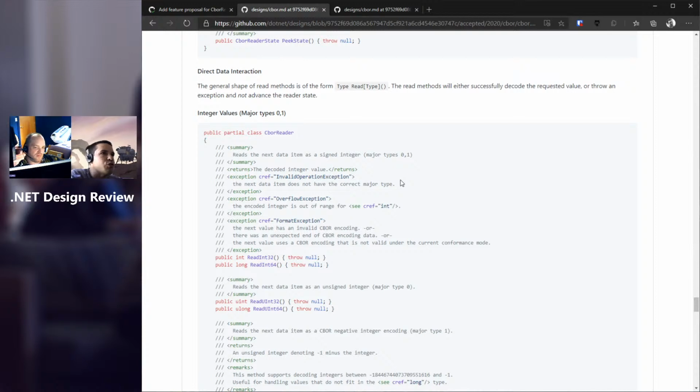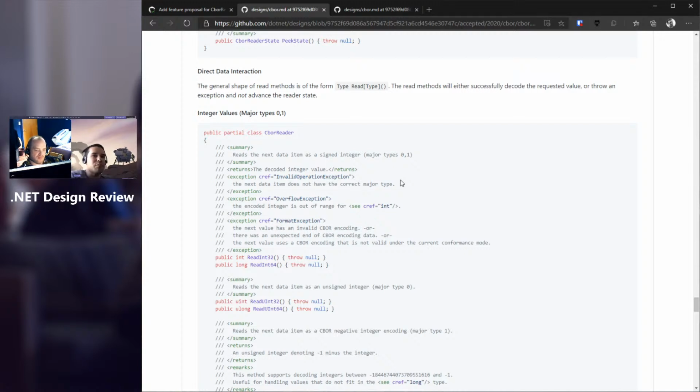Basically, they can throw three kinds of exceptions. You have InvalidOperationException in cases where the underlying data is not matching the major type that you requested.